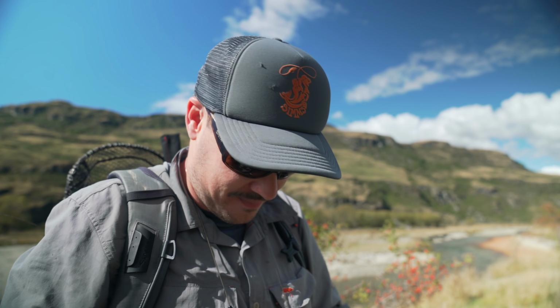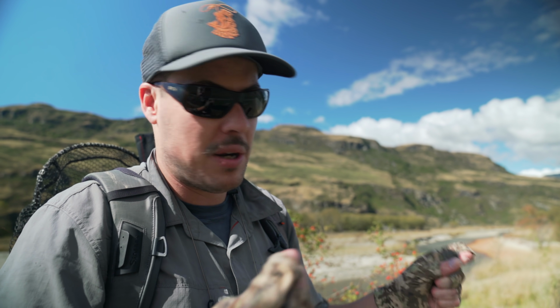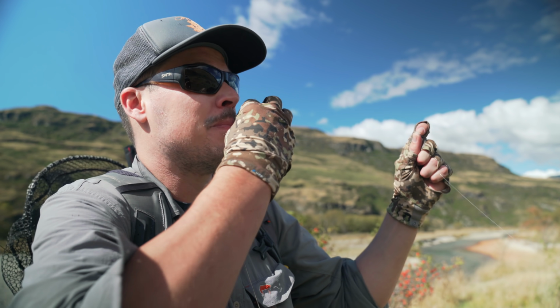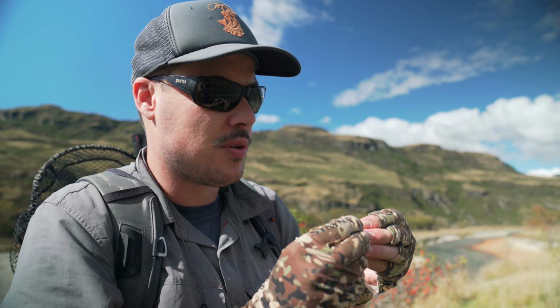Yeah, well, that's the key when you're guiding, especially, is that I can see the fish, but technically you can't because you're down in the water. But the whole thing, you should be focusing on where you want it to land rather than fishing to a fish. So don't look at the fish, look at the water above it and where you want to land, because you need to land probably 2 to 3 feet above him. And if you land on his head, you're going to spook him. So just don't focus on the fish, focus on where you want it to go.